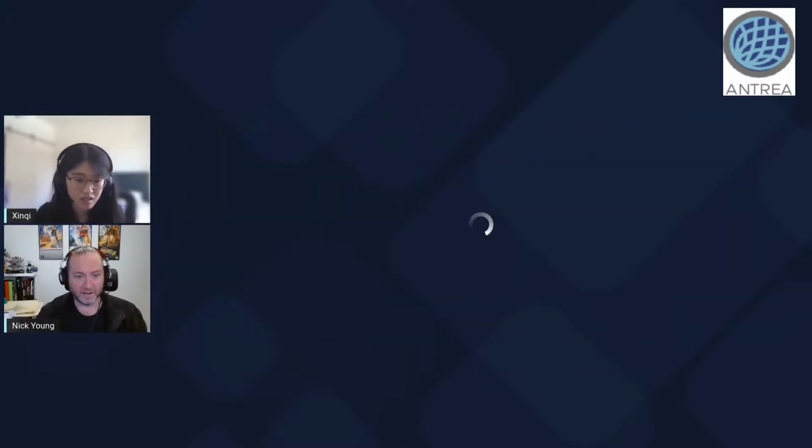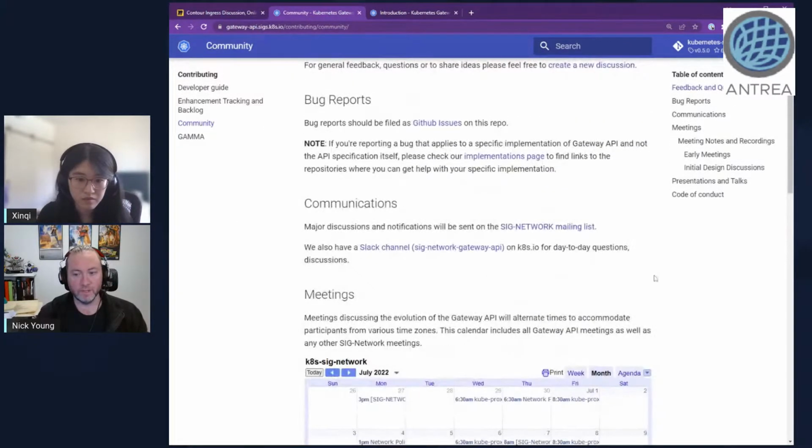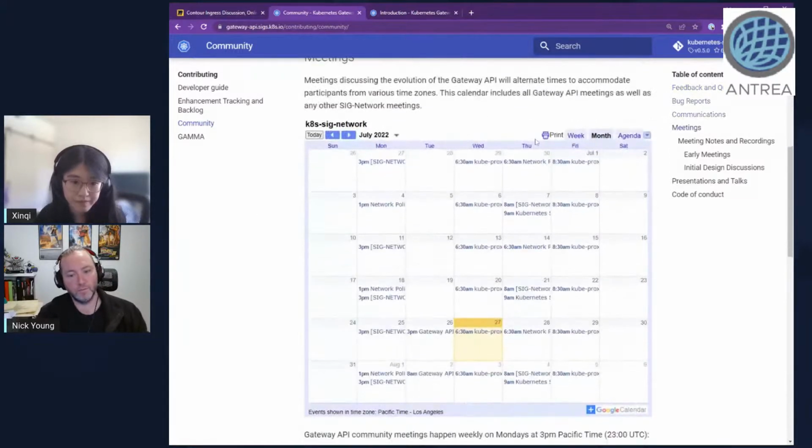The other things that are relevant, actually, I will just share my screen one more time. I should point out the contributing page, the community page on the website, that has where to go. On the Kubernetes Slack, we have hashtag SIG Network Gateway API, which is the channel to come to talk. We have two meetings a week now: the main Gateway API meeting and the Gamma initiative meeting.